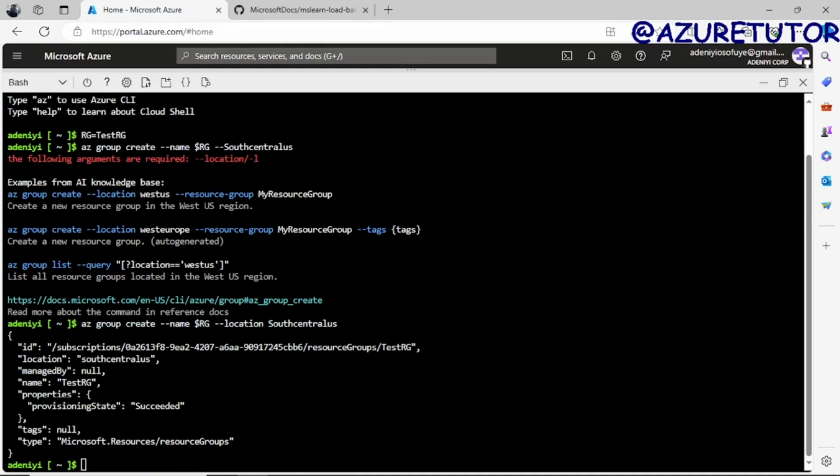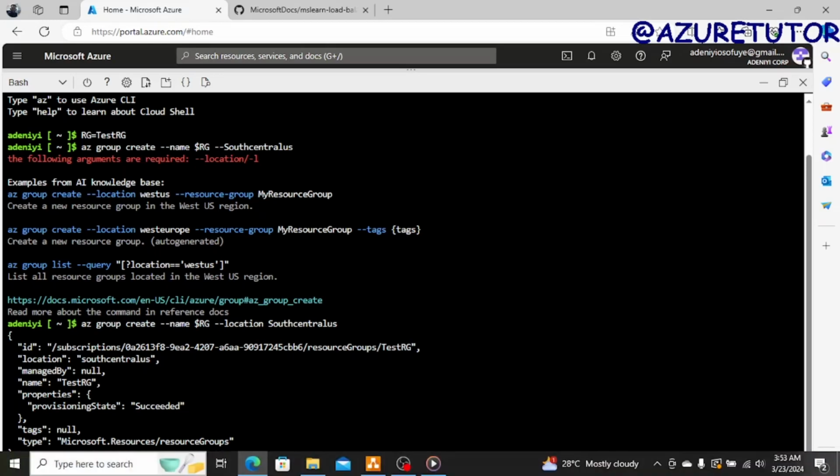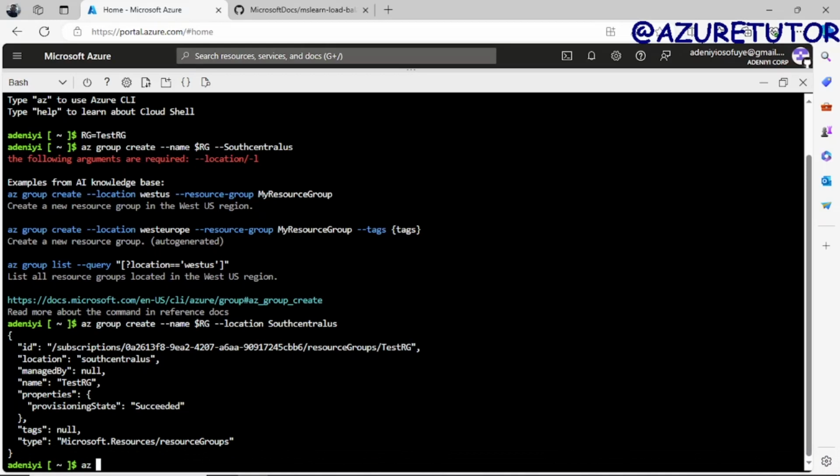So let's create a virtual network named vehicle app VNet. az network vnet create, resource group as usual, name vehicle app VNet.